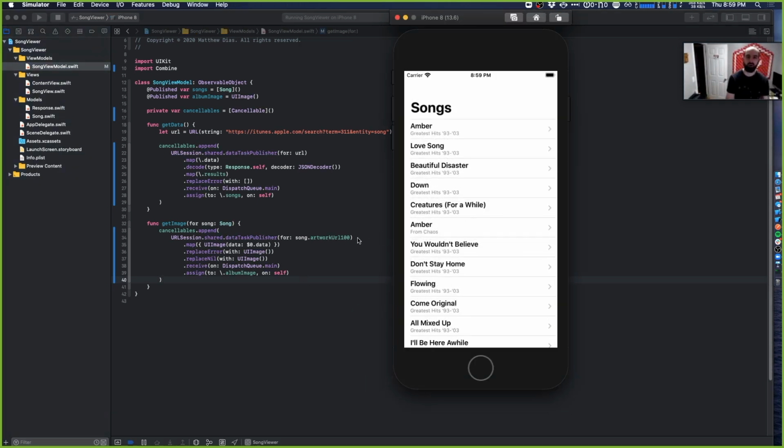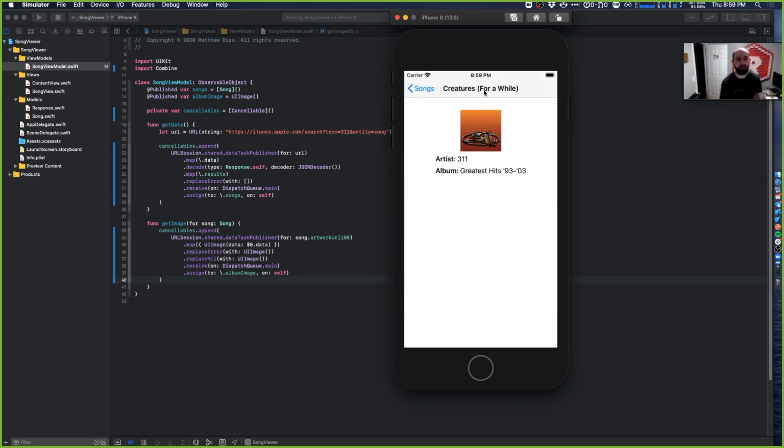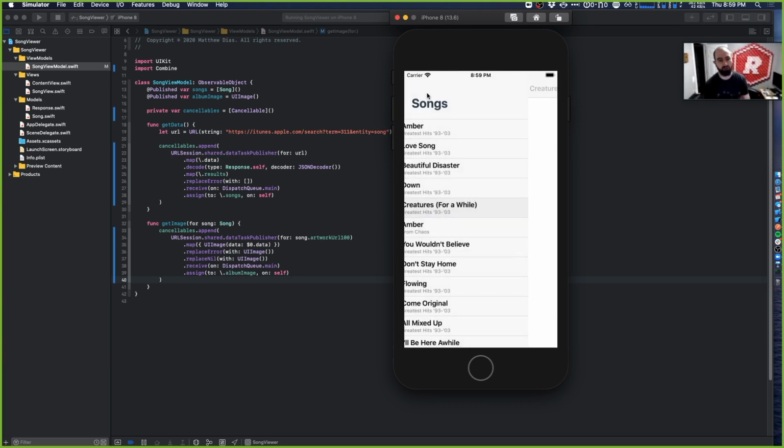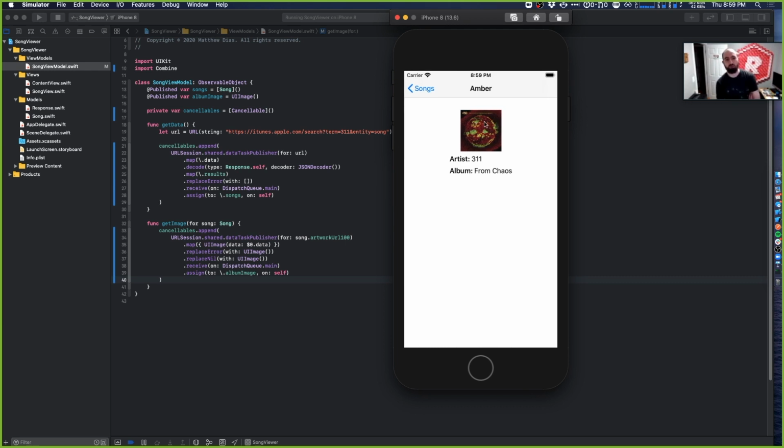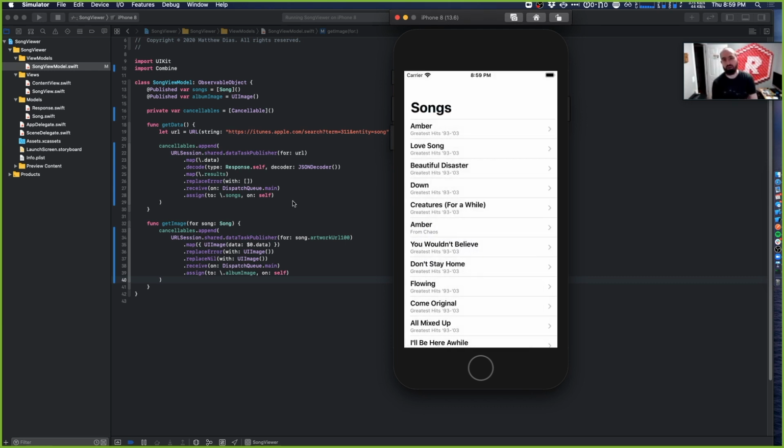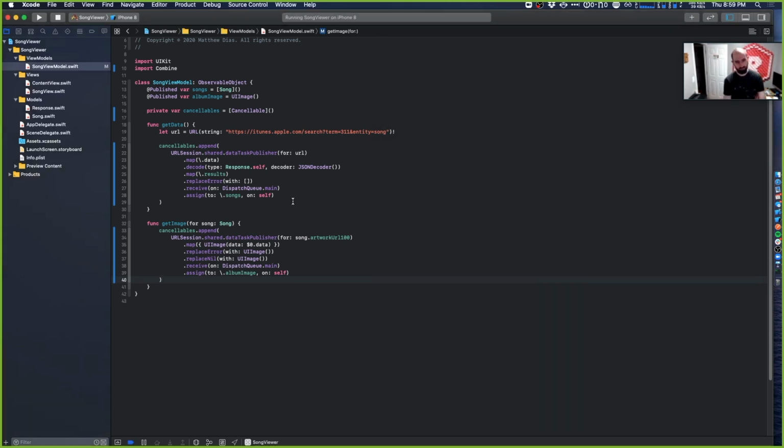Like if you have some custom error handling thing, or if you have a fallback image, you can write a little modifier that's like replace nil with my fallback image, or replace error with my fallback image. So it really cleans up a lot of procedural code that you might have written in the past. And also at any step along this chain, you can just return this thing and then do the rest of the subscription somewhere else if that makes sense for your app.